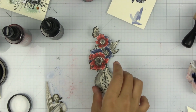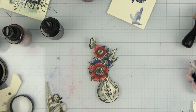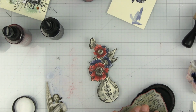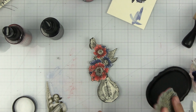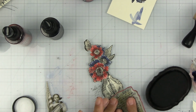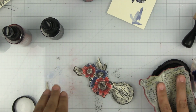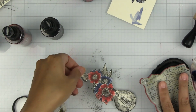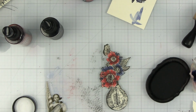All right, my mess is starting to spill into my little working space area, but I think I'm going to add some stamping onto the light bulb at least, just because it's looking a little bare. It's bigger than the other one that I used on this tag. So it needs a little something just to help everything tie in together. There we go. I think I'm gonna do a little bit on the flowers as well. It's very subtle, but it definitely helps bring everything together. And that's what you want.